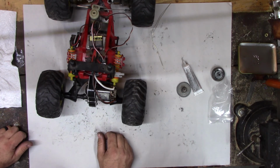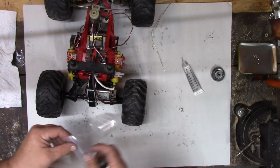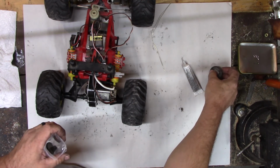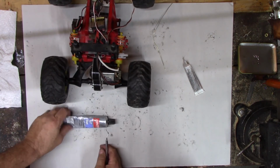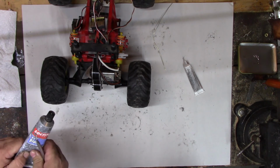So are we going to use something like super glue? No, we're going to use that blue silicone we used before. Remember we used it on the last one? It's just a gasket maker kind of stuff. Yeah, I don't think this is the right glue, but it's just what we're going to use. It's a silicone gasket maker, right? 587.